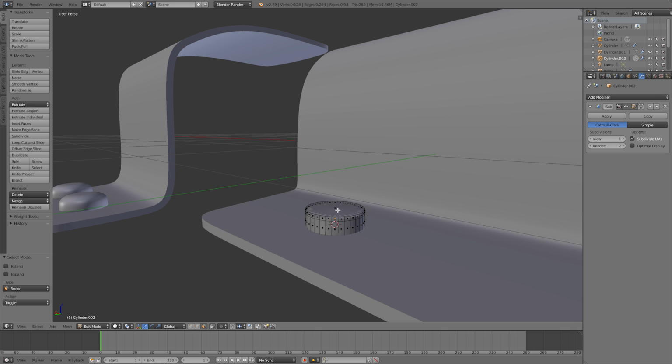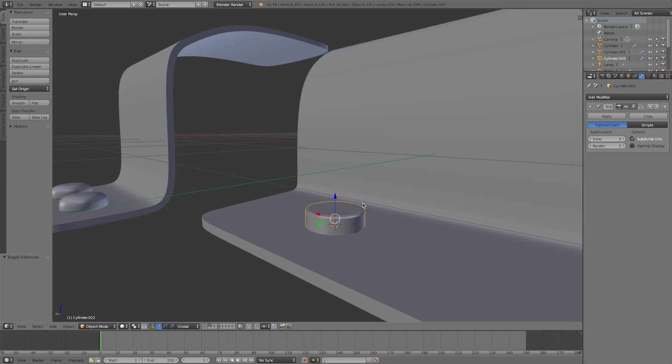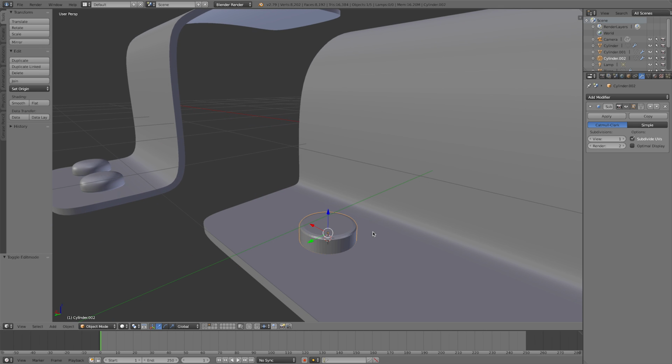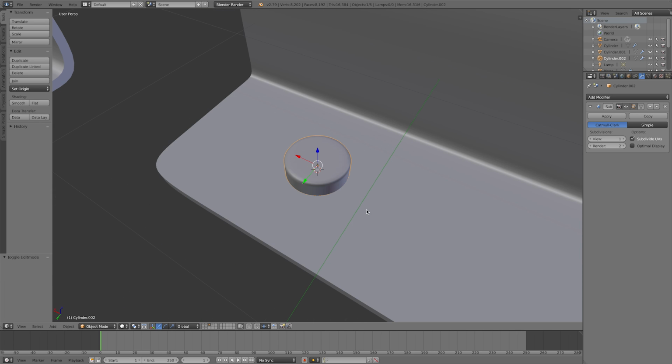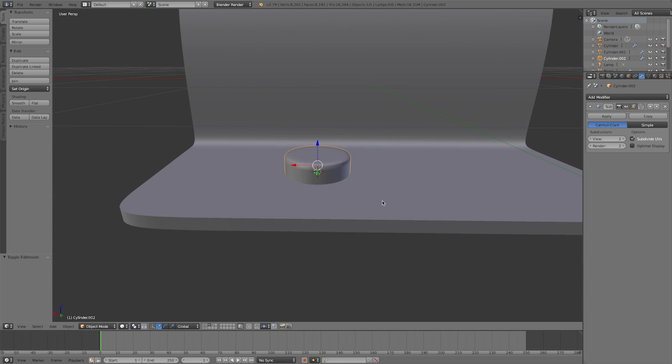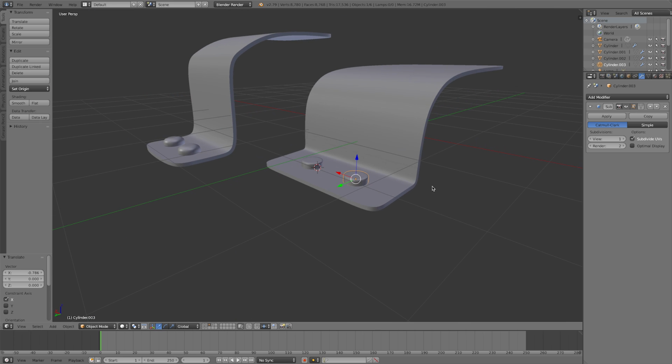And this top face here with Control Tab, select that top face, E to extrude and scale it in. And now we have a much better looking rivet or whatever it might be. And we can also set that to smooth. There we go. And lastly, if I press full stop on my numpad to zero in on that, I can move it to the side, Shift D to duplicate, and then move it across to the other side. And we have two other things.